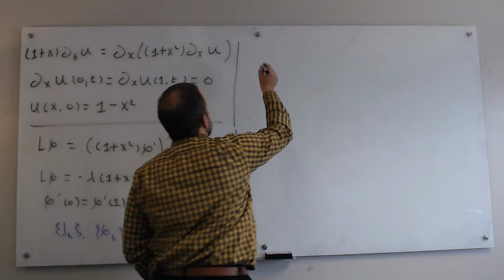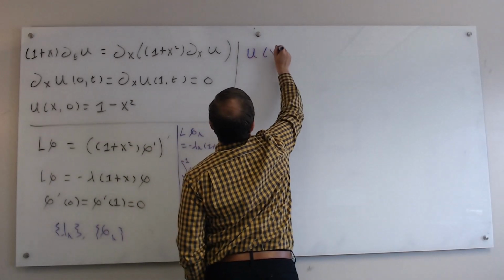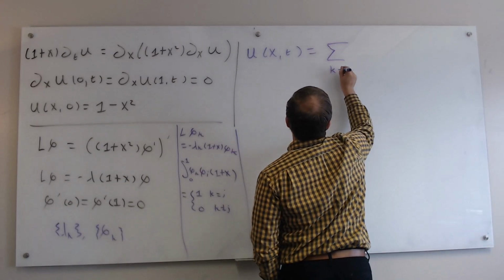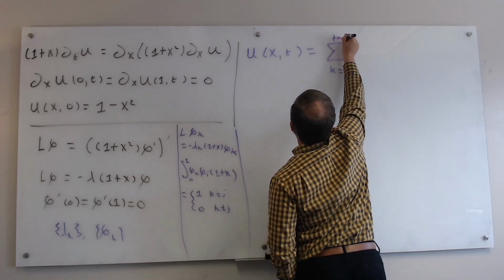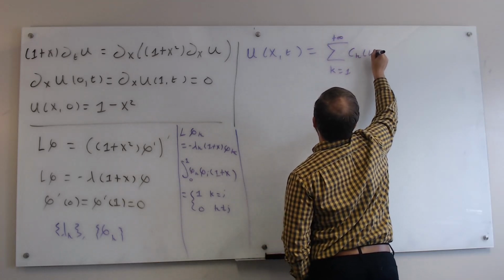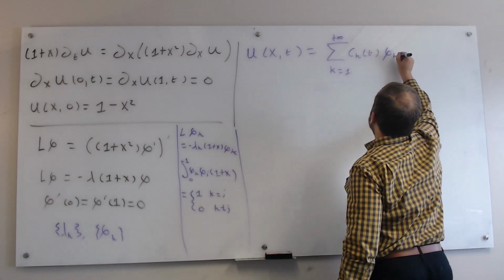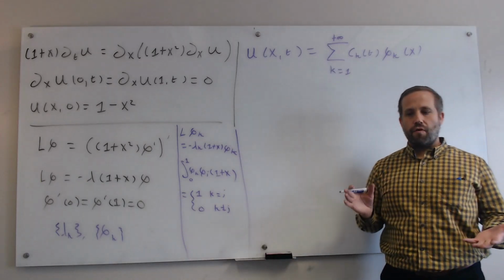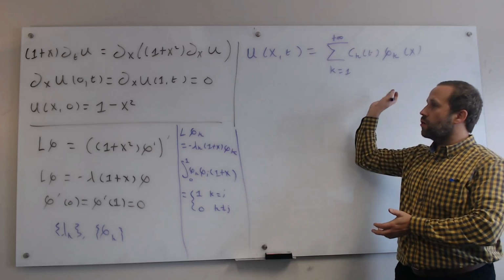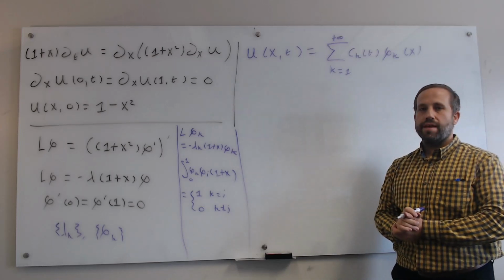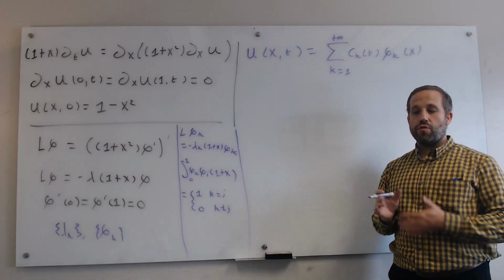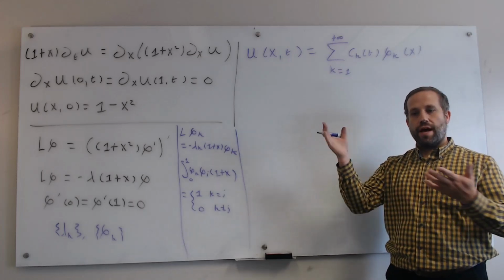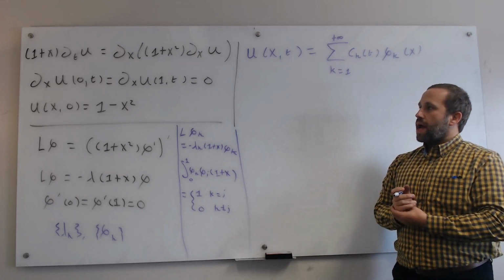Okay, so now I want to use this to write the solution. So using the eigenfunction expansion, I'm going to have u of x, t equal to the sum from k equals 1 to infinity of c k of t times phi k of x. Now any function I can write in this way, and I can choose my c k's of t. For every t I get a different function, and I can do this in such a way that this series is going to converge to u of x, t where u is continuous, and otherwise it'll converge to the average of the two. If there's a jump discontinuity, it'll converge to the average of the left and the right. Okay, now this is true for any function.